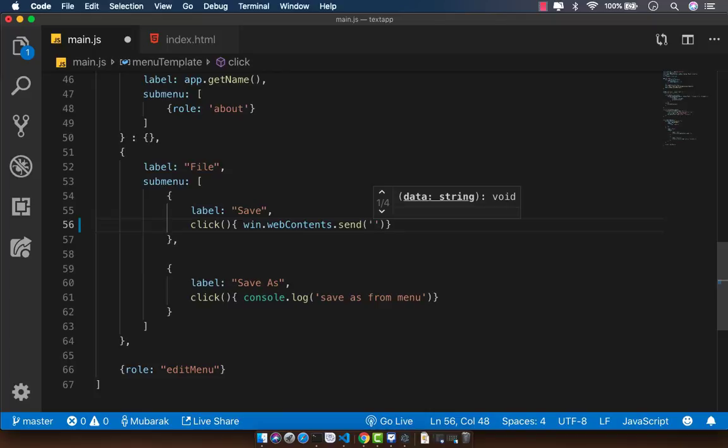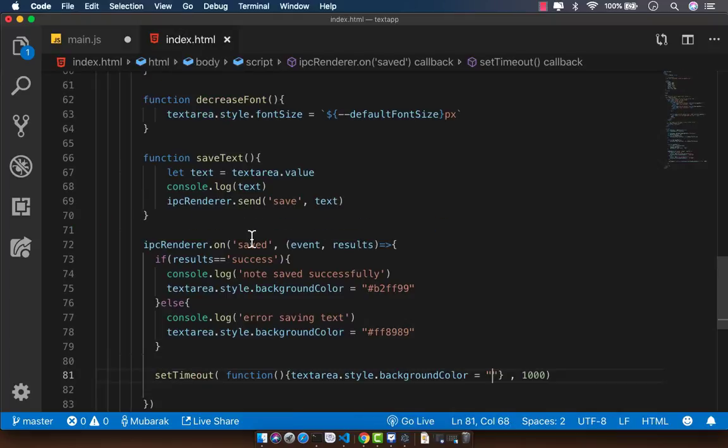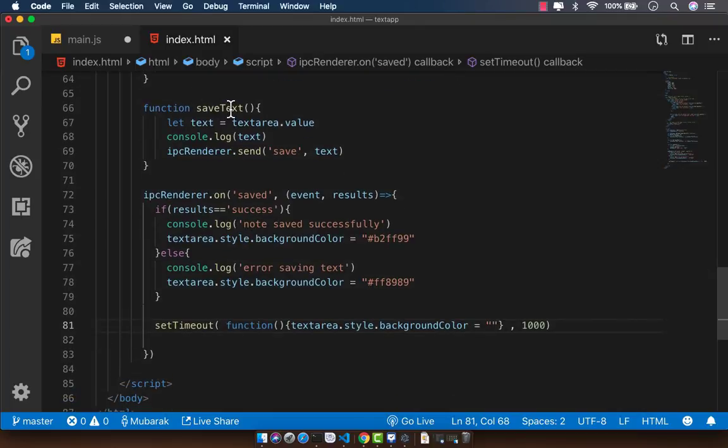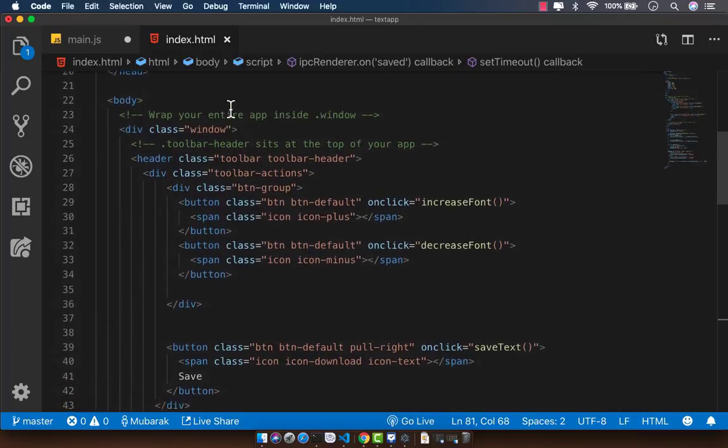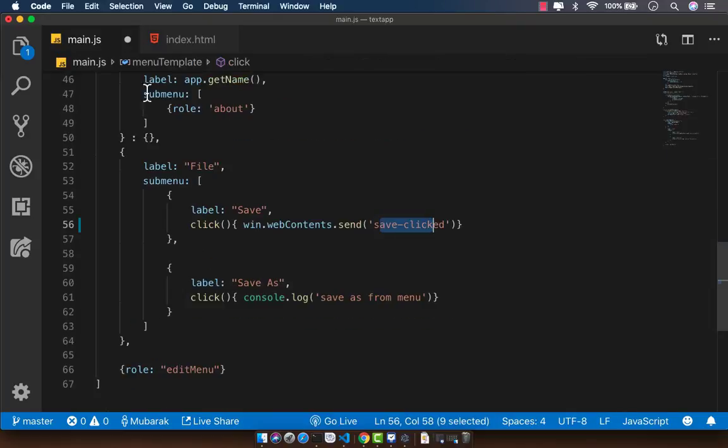Let's call it save clicked, so that our render process gets this save clicked text, and what it's going to do is just fire the save text function that we have here, just like what we do when we click on our save button from up here. We don't need to pass in any data because we don't have any data to send, so we can just send save clicked.